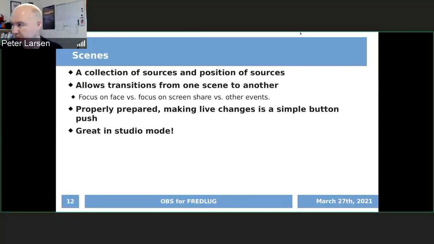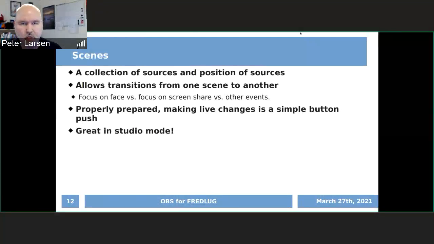How many scenes is up to you. You can have any number of them, and they are saved, or you can import them, export them. So there's a lot of things going on that a scene can help you with, but in the end, a scene depends on objects that are very system specific. So once you've set up a scene that you like, you can export it on your system and import it again later with the same hardware, and that works great. But giving it to someone else might not be a good idea.